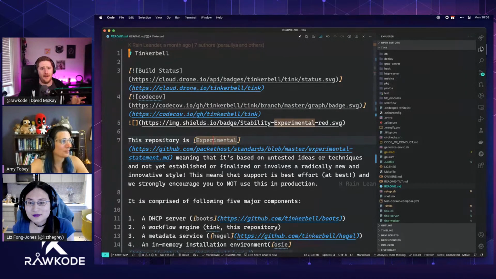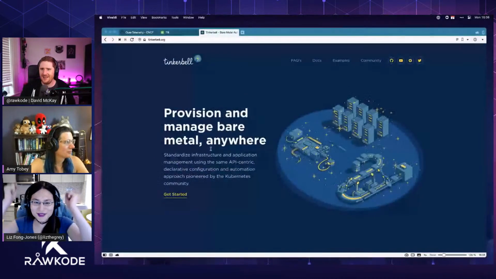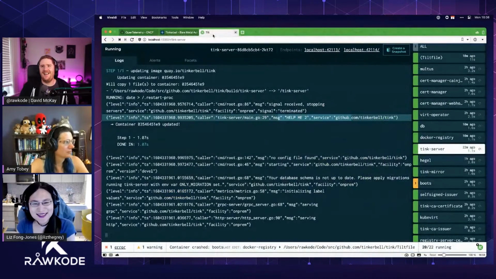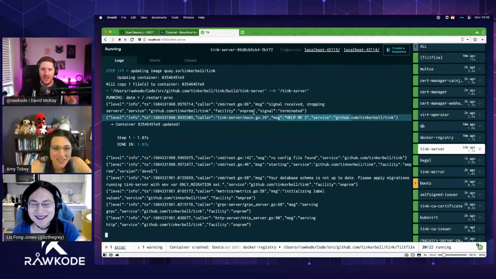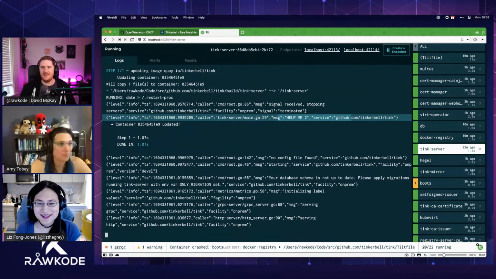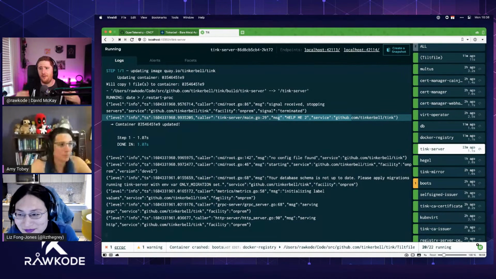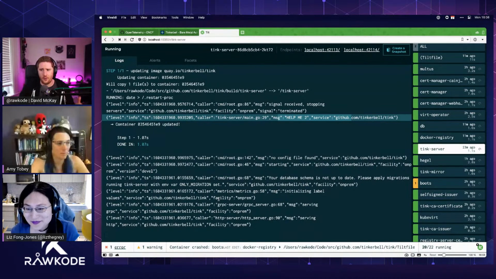Now, we got very lucky, and a colleague of Amy's and mine, Jason, has worked on a Tilt file, which I'm using today. Tilt is amazing. I love it. This is the bit that is not merged into the main branch yet, but it is available for everyone to use. The reason I did this up front is that there's a whole bunch of dependencies that happen in the background, lots of cache stuff that needs to be available in Docker images. I didn't want to make everyone sit and watch this for 20 minutes while it spun up. So I have done this up front.